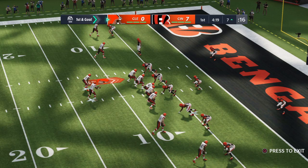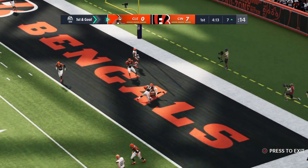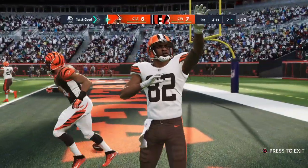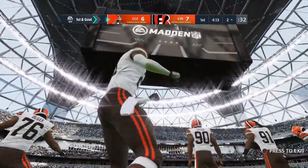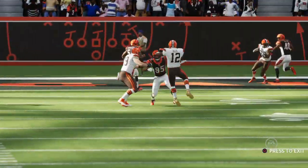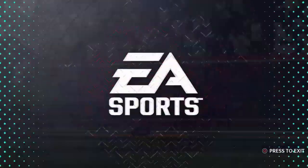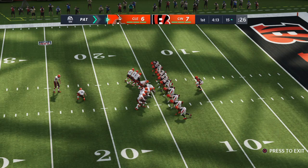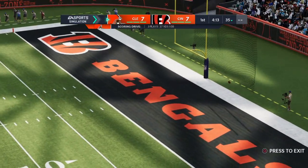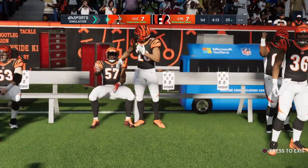Now a chance to make that big play really hurt — it's first and goal just outside the five. Out of the gun, they'll look to throw, and it's going to be caught for a Browns touchdown. A seven-yard touchdown, and the Browns are within an extra point of tying this thing up. He was on point throwing the ball — had the big play to get down close, then delivers a touchdown pass on first and goal. The defense didn't recover from that big play — their memory was a little too long. The extra point is good, so these teams match touchdowns in the first quarter. We're tied 7-7.